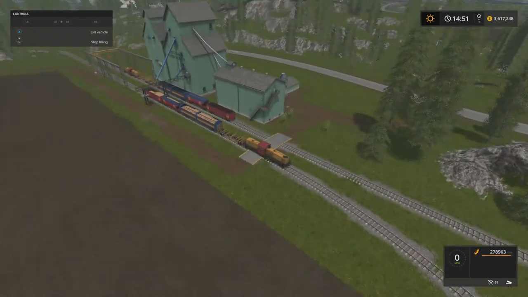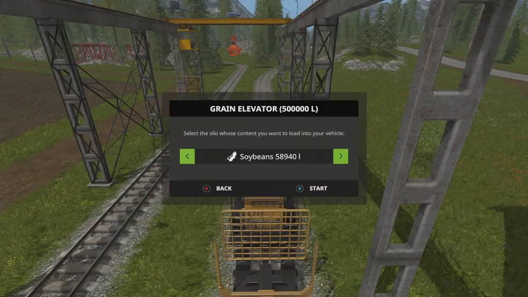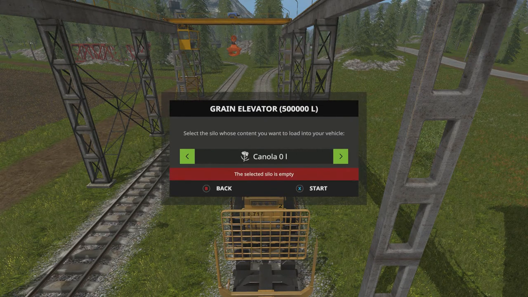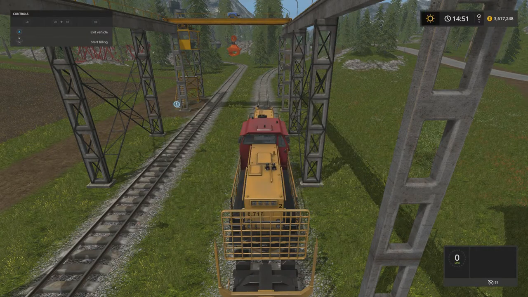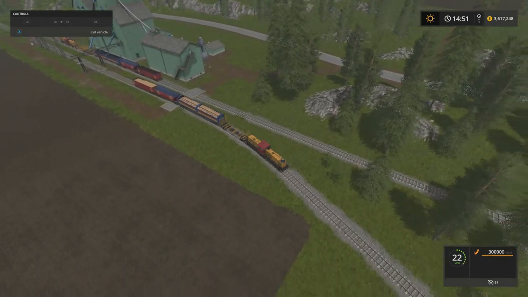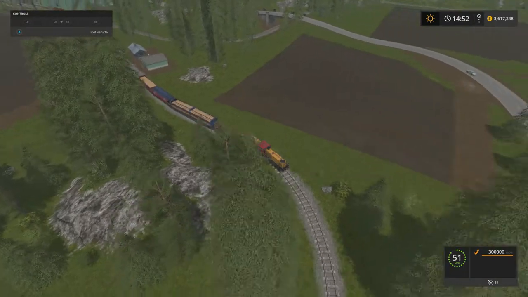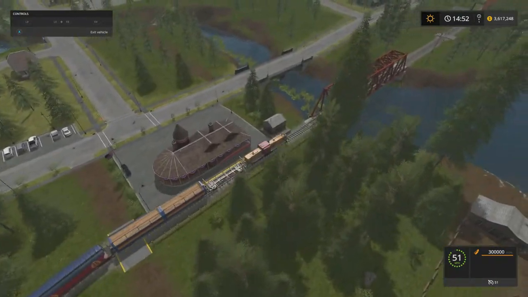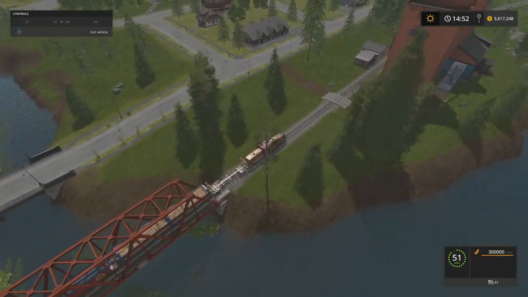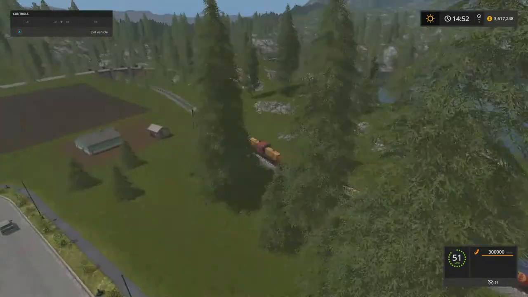Good Lord. 300,000. Alright, let me switch over. 58,000 left soybeans, and then our next biggest one would be wheat. So let's see here, do we have another selling place? I think Maplefield Mill is the only selling place. That's one thing I like about Pleasant Valley. You got buyers and selling places on that. Maplefield Pool. I guess it's a big giant pool.